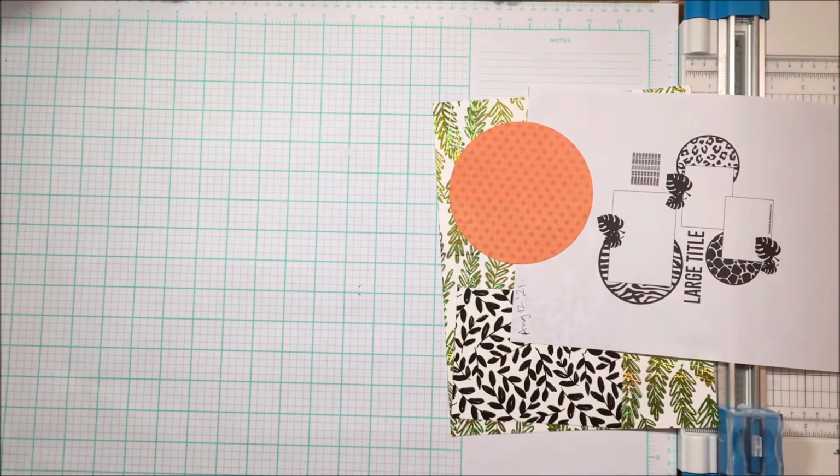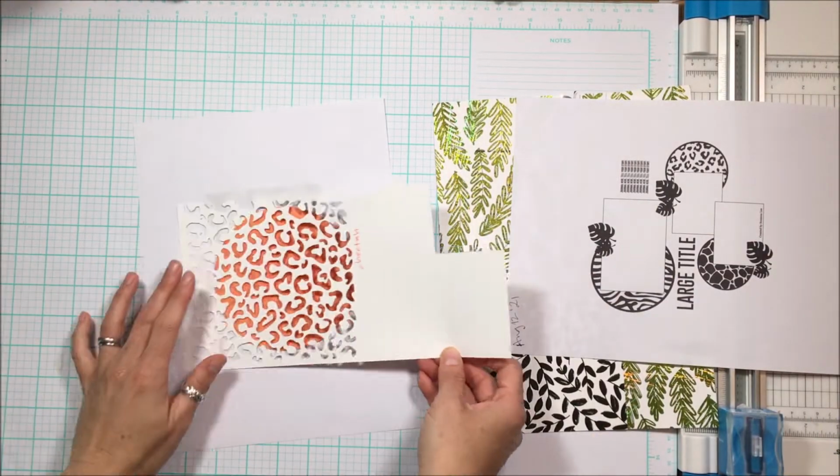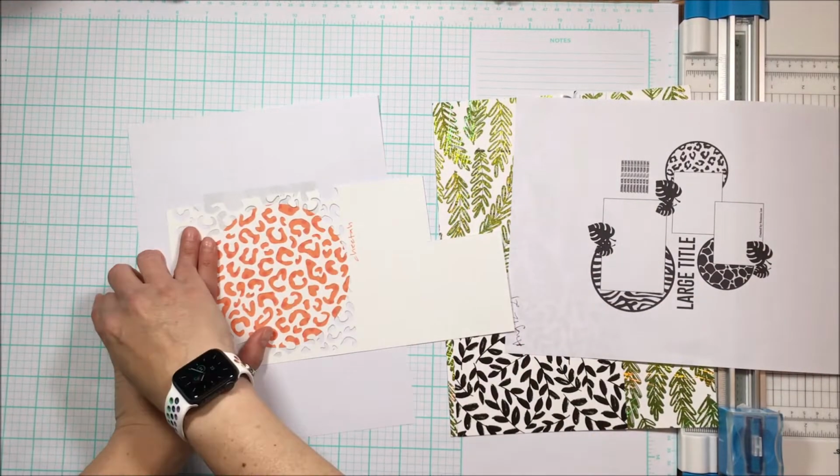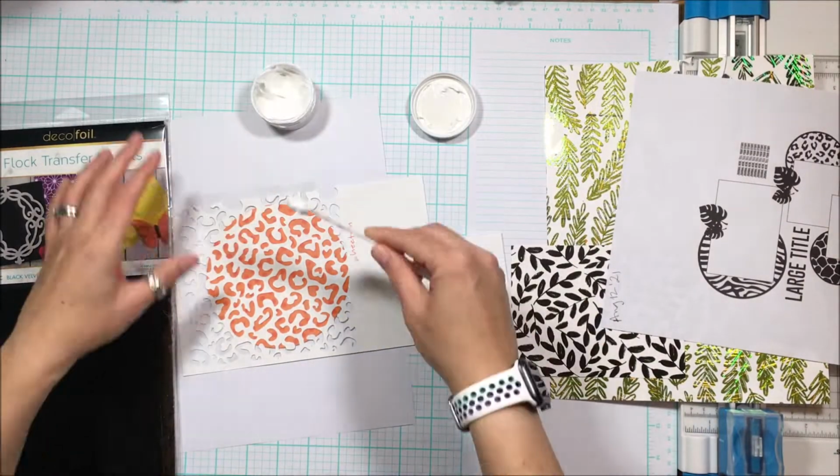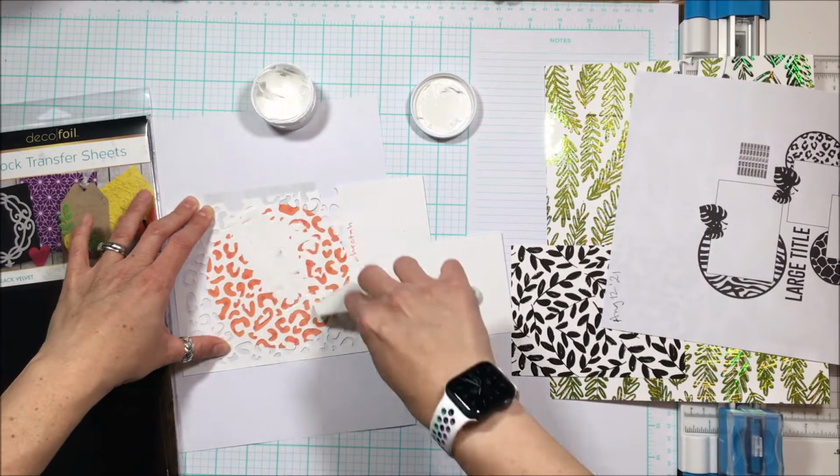So you can see here, I have flipped the sketch sideways, and I am going to change up the animal prints. My large circle, I think this is a cheetah print.